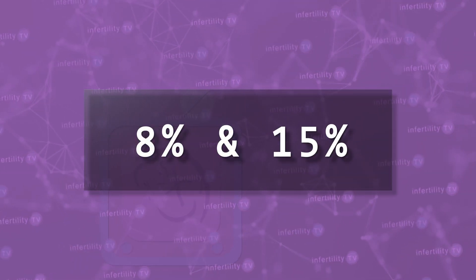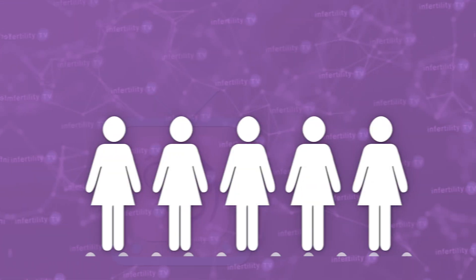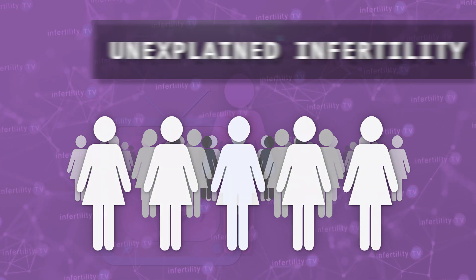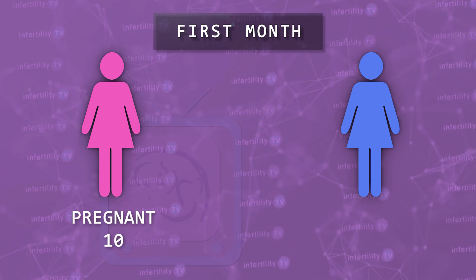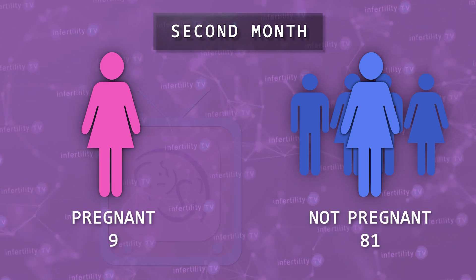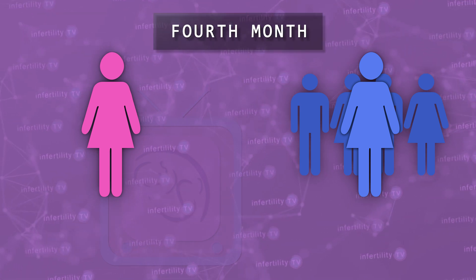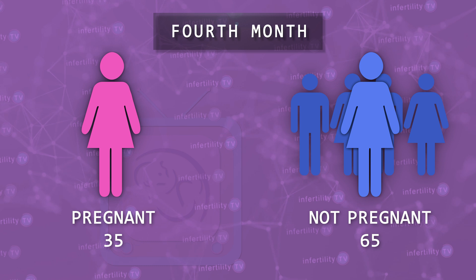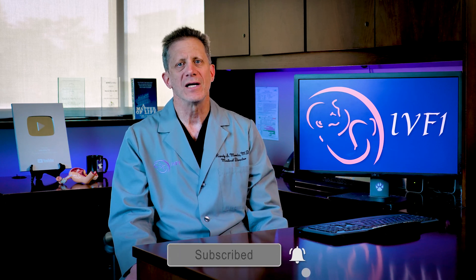The biggest downside of this approach is that it only increases the chance for pregnancy by a small amount. Each month, Clomid with IUI may give you a chance for pregnancy between 8 and 15 percent — the average is about 10 percent. For example, if 100 couples with unexplained infertility tried Clomid and IUI four times: after one month, about 10 percent conceive, leaving 90 couples. After 4 months of treatment, about 35 out of the original 100 couples will have conceived — a cumulative chance of 35 percent. In the USA, the cost for a Clomid IUI cycle can range from a few hundred dollars to over a thousand dollars depending on where you live and what type of monitoring you use for ovulation.